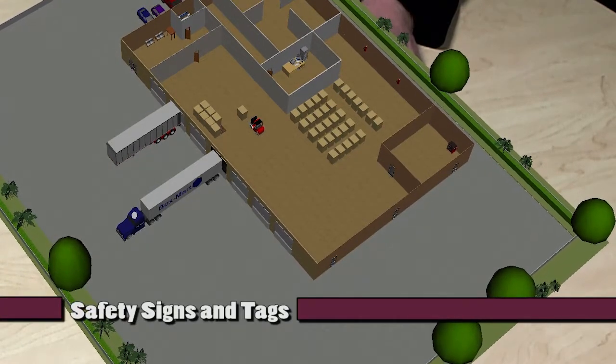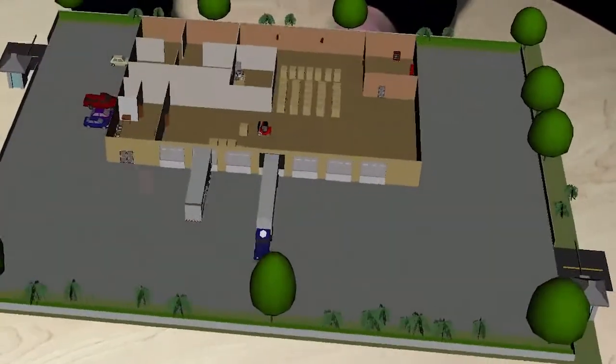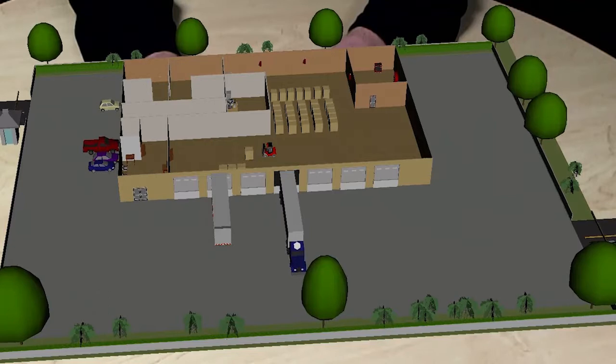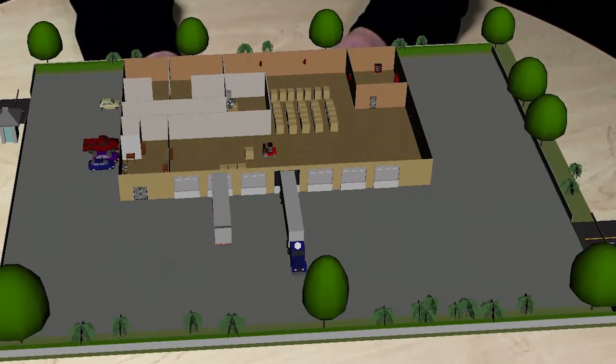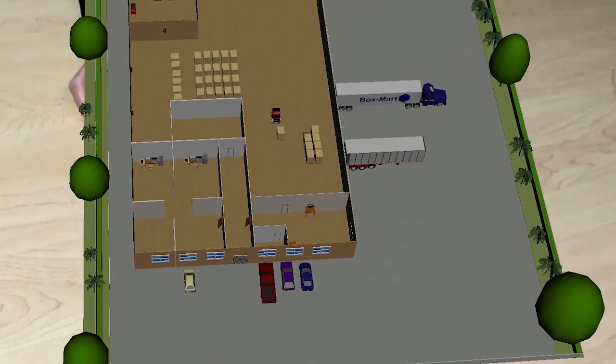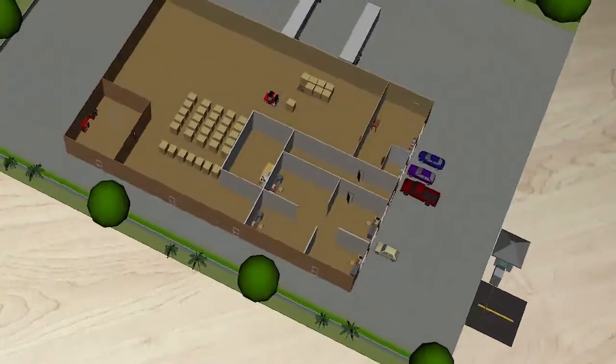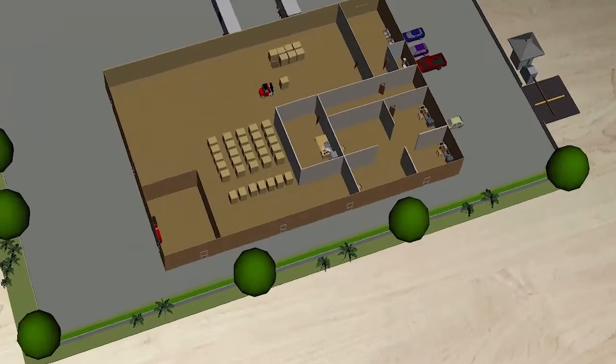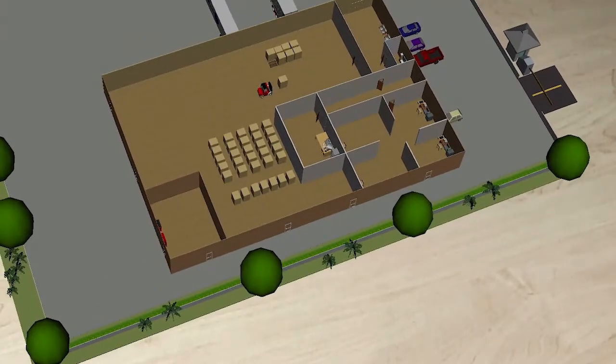Safety signs and tags need to be evaluated, because whether you're looking at the exterior of the facility where the trucks are going to back up, there need to be signs that indicate where traffic needs to flow, warning signs against the dock area for employees who may work in that area. As you move around the front of the building, common safety signs and tags would include exit signs that direct employees where to go in the event of an emergency. As you get on into the facility and even back again to the maintenance department, safety signs and tags could include alerting employees to the presence of flammable materials. So anything that indicates a safety hazard would need to be indicated by a safety sign or tag to communicate information to employees.